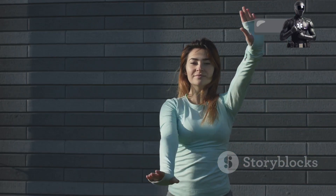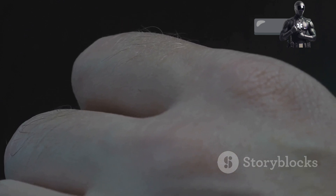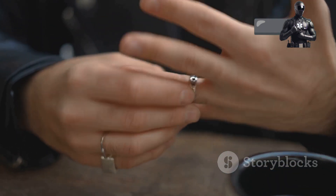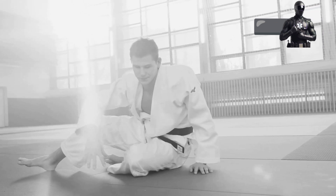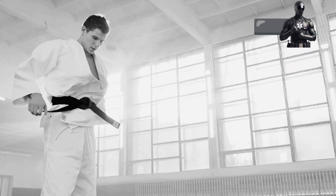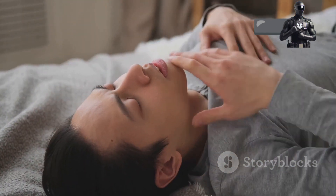Now extend your arms out in front of you, stretching them as far as you can. Clench your fists tightly, squeezing as hard as you can. Hold that tension for a count of five, then release. Feel your fingers uncurl, your hands growing heavy. Notice the relief that comes with letting go. Your arms and hands are now relaxed, free from the stress they were holding. Give your arms a gentle shake, letting any remaining tension slip away. Feel the calmness spreading through your entire upper body. Remember, taking a few moments to relax your shoulders and arms can significantly improve your overall wellbeing.